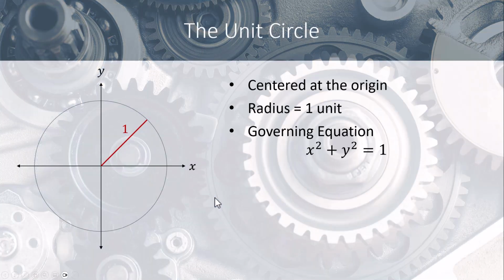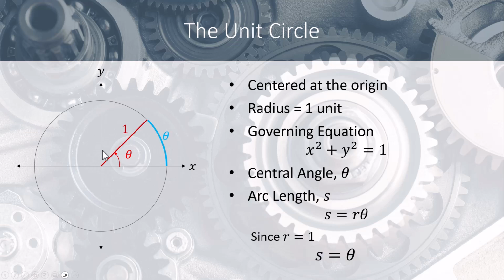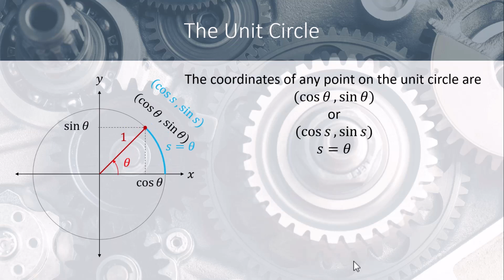As you recall from our previous video, a unit circle is a circle which is centered on the origin, has radius 1 unit, whatever unit of length you want to use. And if we have a central angle with an angle measure of theta radians, then the arc length intersected by that standard angle is going to have this distance theta. So with that in mind, we can actually figure out what the x-coordinate and the y-coordinate of this particular point is.